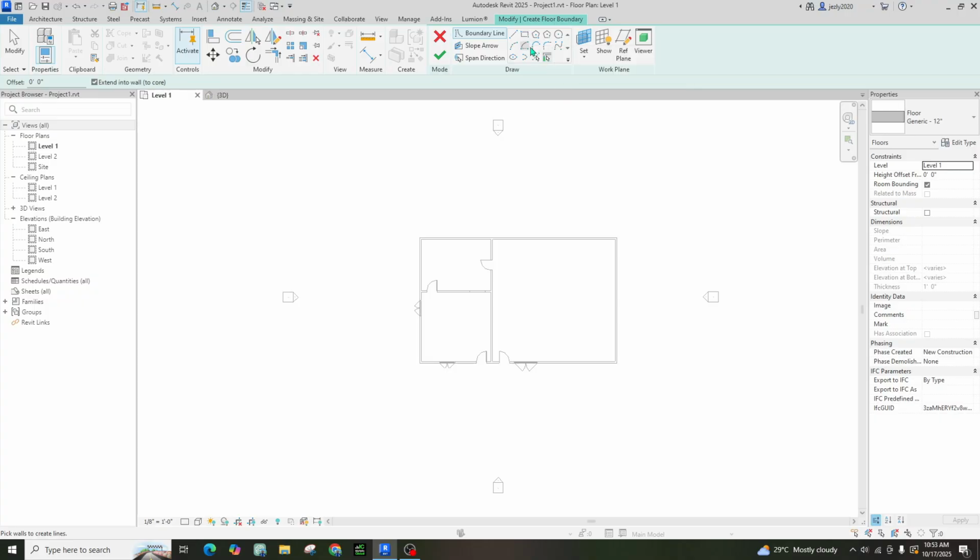In here, you can choose so many tools for placing the floor, like the line tool, pick lines, pick walls, or you can just draw a rectangle for the floor. Okay, I will choose pick lines because this one is the easiest method.